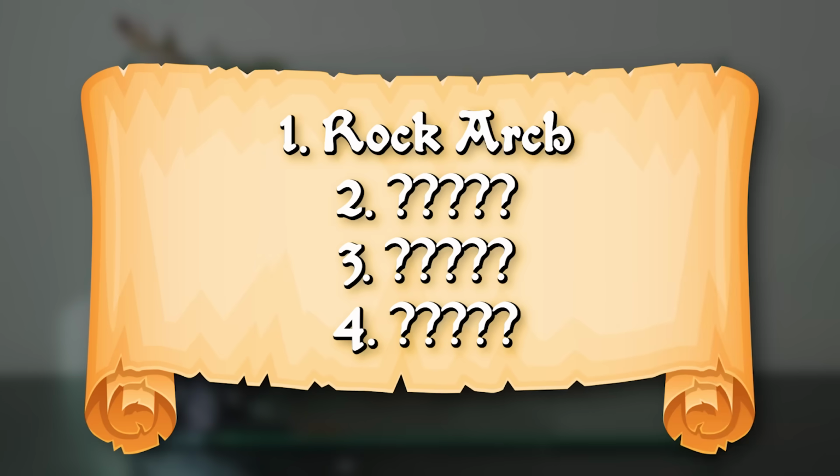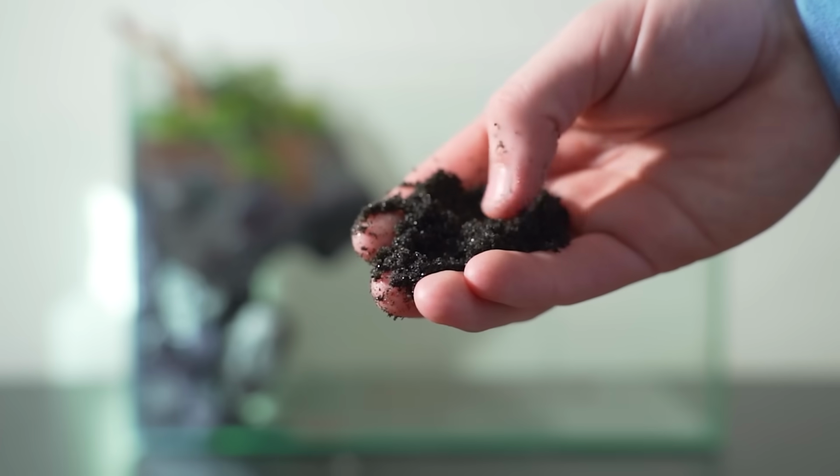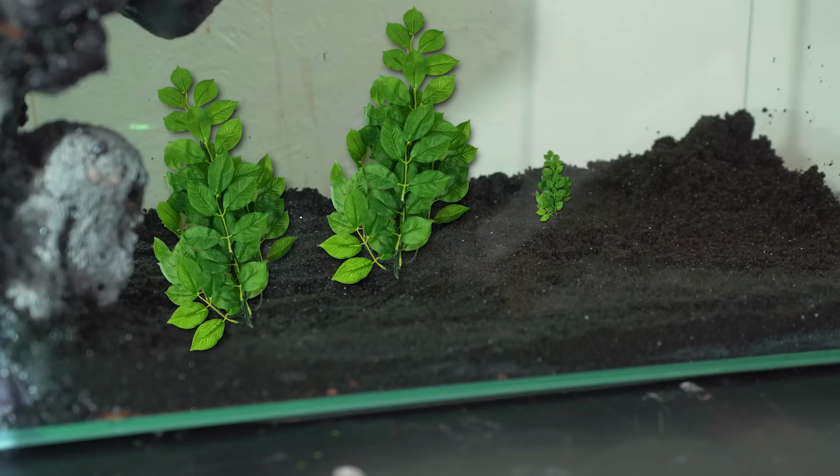Anyway, step 2 of this enclosure is to create the water portion. Now, I started by getting out some of this black aqua soil stuff and putting a layer of it down because it'll allow us to grow some beautiful, luscious plants in here.